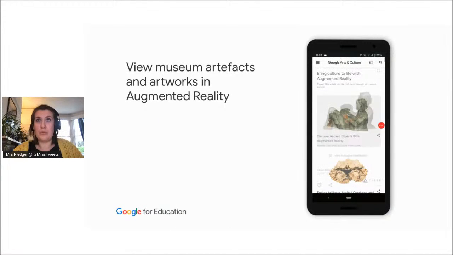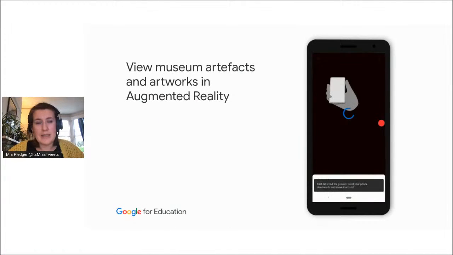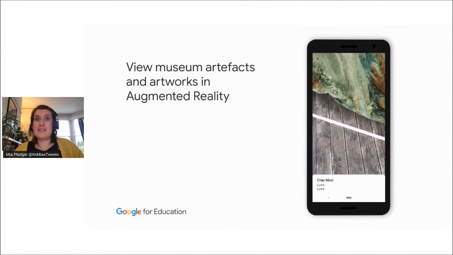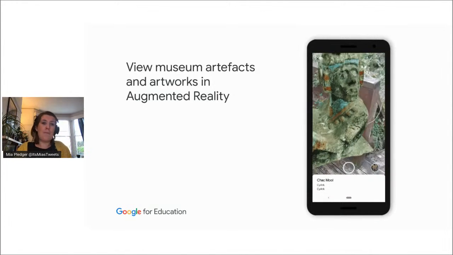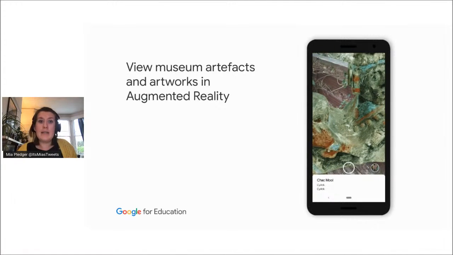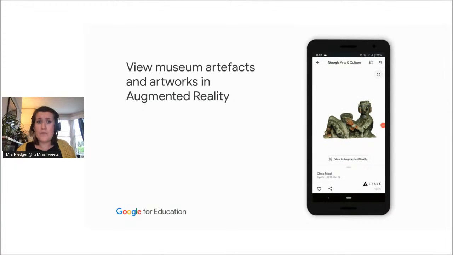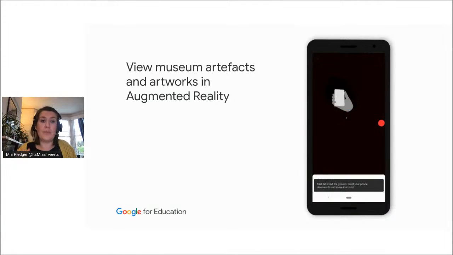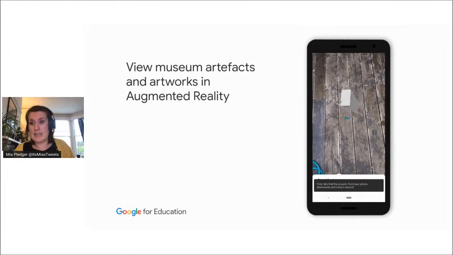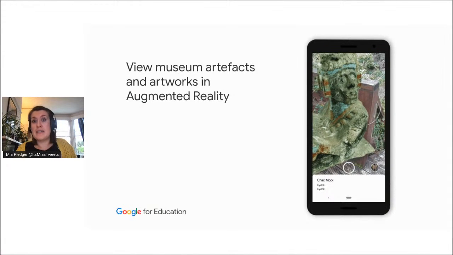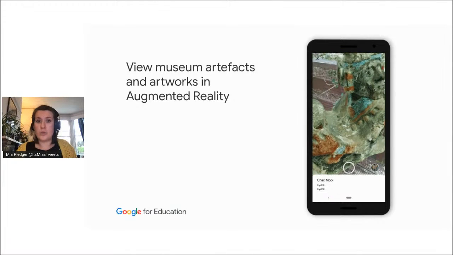So as you can see, there is a huge amount of resources available on the Arts and Culture website, and there is too much for me even to show you in this short 20 minutes. But as well as the website, there is also an Arts and Culture app, which has even more content, which utilizes the camera and augmented reality on your phone. So if you're working with students who have access to a smartphone, this is a really great additional tool.